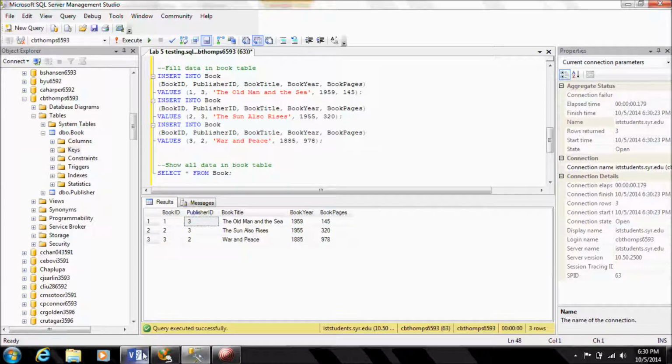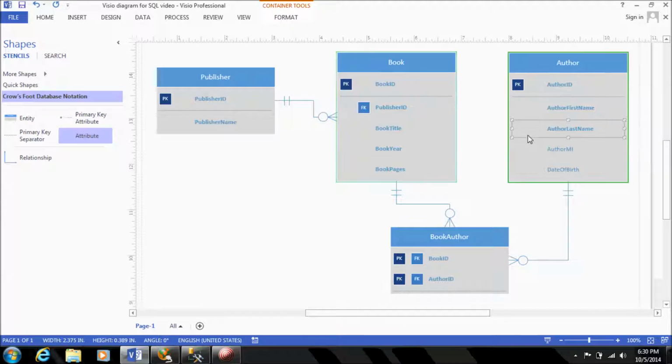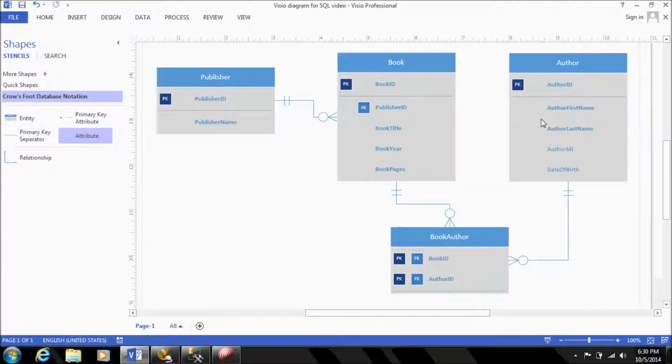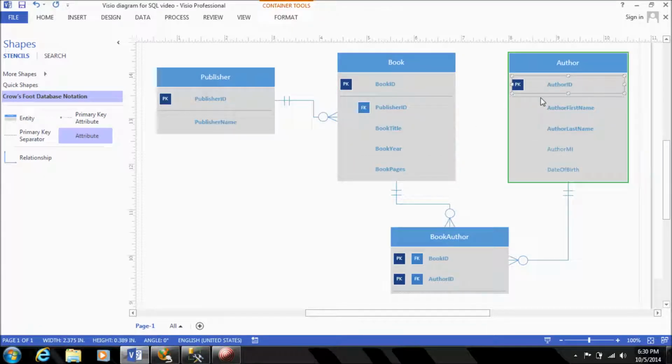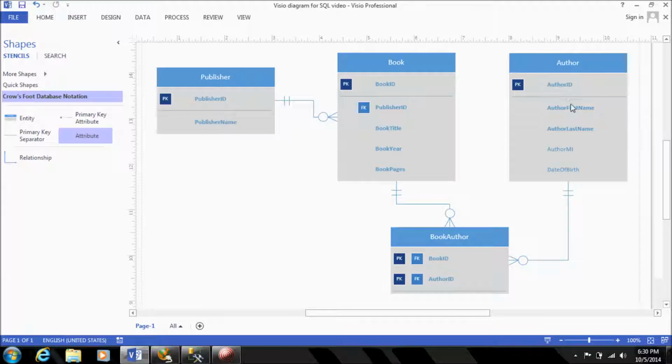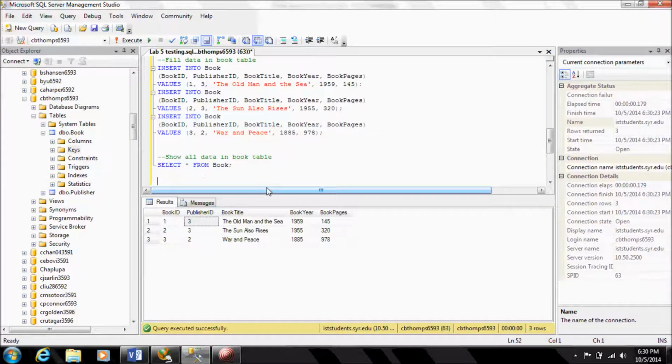What's next? Let's make an author table. Now, the author table is going to have a primary key, no foreign keys, and no other constraints either. So it'll be a pretty simple table. We'll go through it quickly.